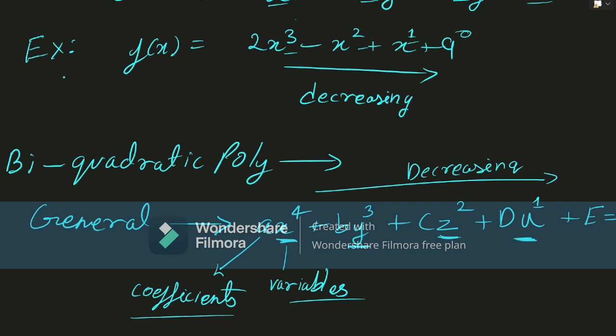Now suppose they have given ax cube plus x plus 3x square plus 1, like this. Is this a proper general form cubic polynomial? Of course no, because here first there's 3, then they have directly shifted to 1. In this case you need to shift the places, because shifting the places will not do anything to the actual answers. Shift the places so you can get the general form. Once you get the general form, then solve the question. If you start solving like this, your answers will be definitely wrong.